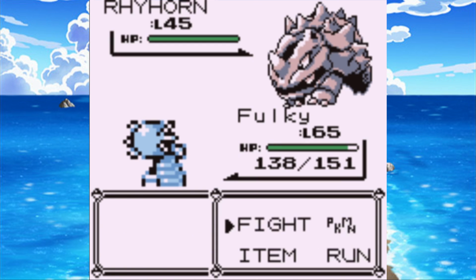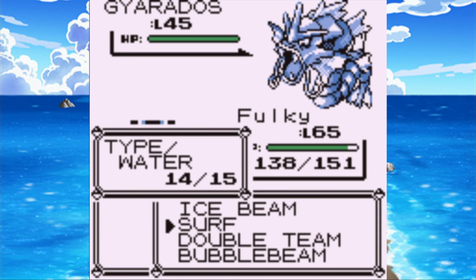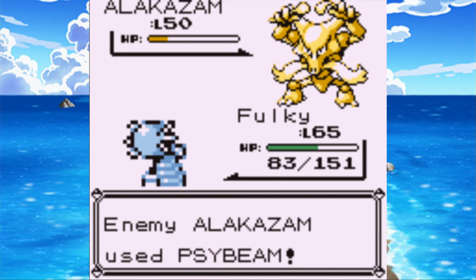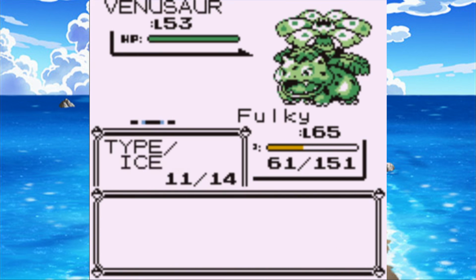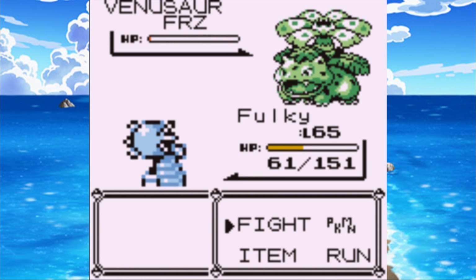Ice Beam and Surf got everything. I only took damage at the beginning from a quick attack by Pidgeot. Surf didn't get Alakazam though, and it got a critical Psywave, doing a big chunk of my health. Venusaur didn't go down in 1 Ice Beam though, but I froze it. If I hadn't frozen Venusaur, I might have had to redo this battle.